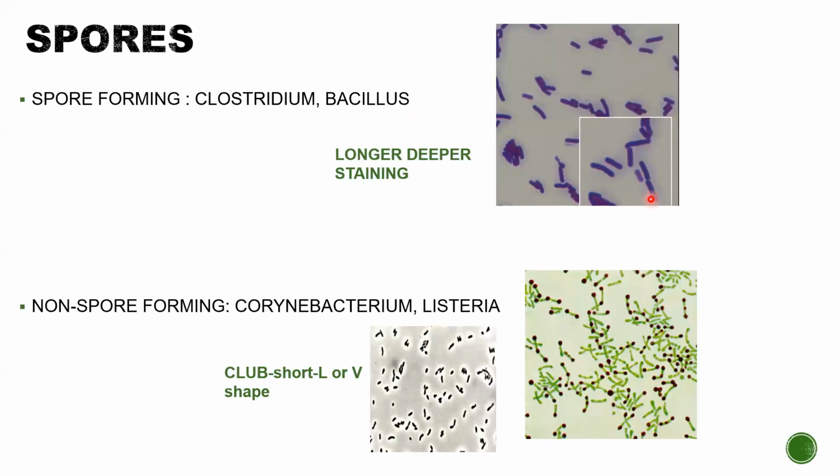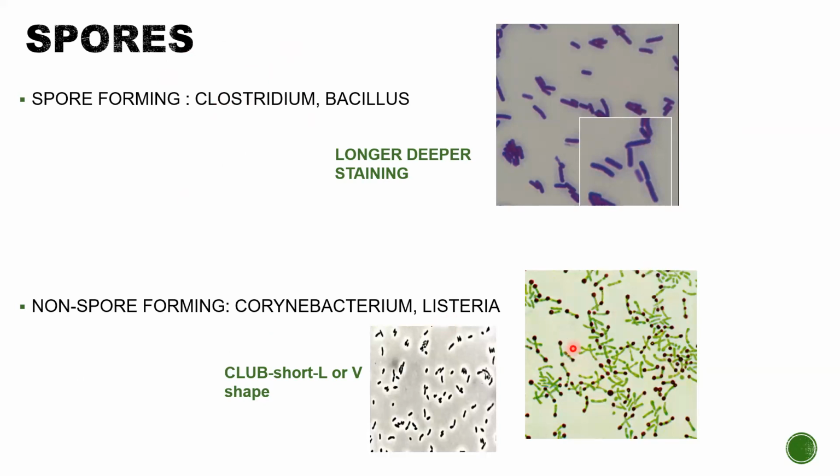So I don't know if this shows the spores. I think there were other better pictures. But anyways, so these are gram. Is this positive or negative? Positive, yes. Remember peanut butter? Peanut for positive and butter for blue. Okay. So the spore forming are the Clostridium. This is the important one. Non-spore forming is Corynebacterium and Listeria.